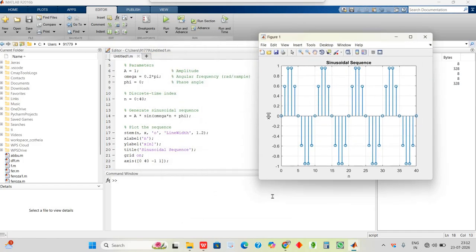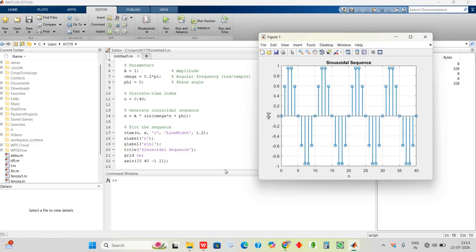See, this is the discrete sinusoidal sequence. You can see here the sample index is varying from 0 to 40. And here you can see the title, sinusoidal sequence.